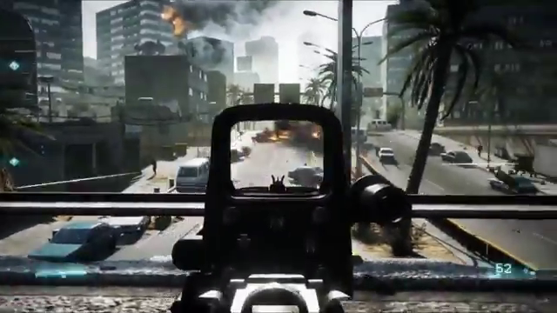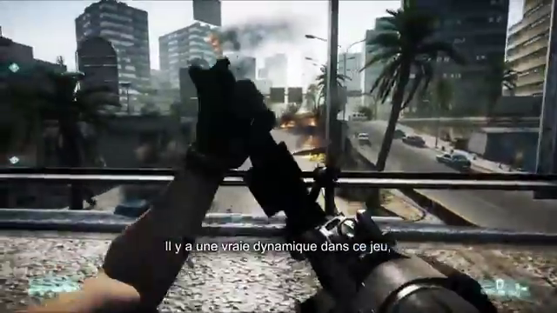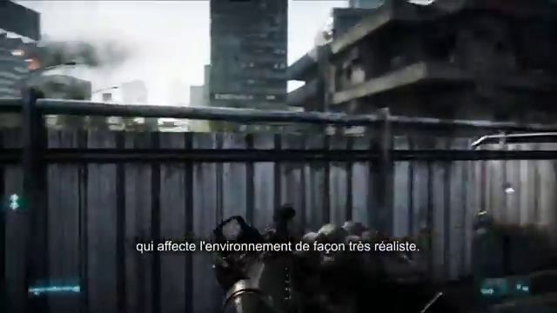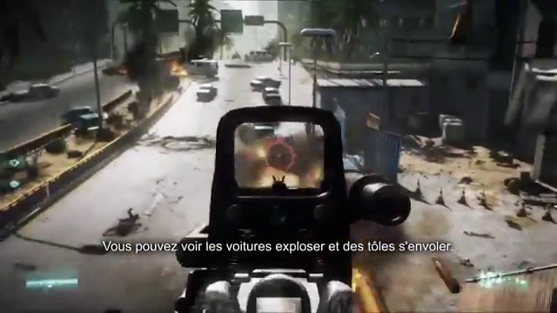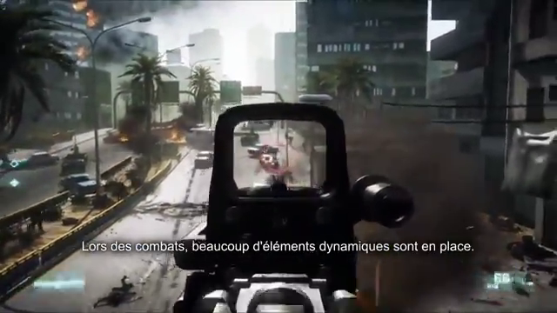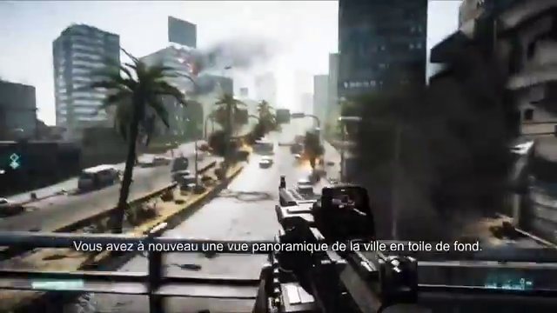You can also see the palm tree moving from all the explosions. It's actually real dynamics involved in this, so all explosions do have a pressure wave that moves through the environment in a very realistic way. You can see parts of the environment being blown up, cars, you can see the metal sheets being blown away. There's a lot of dynamics going on while you're firing at the moment. You can also see the backdrop there of the full city again.